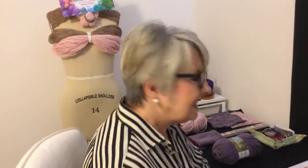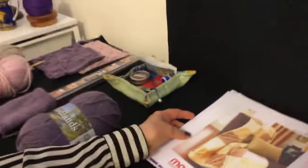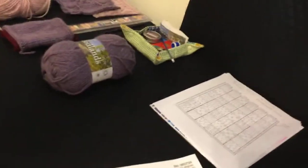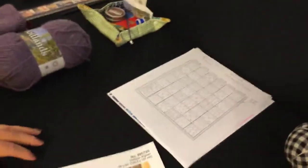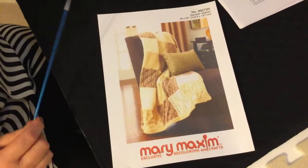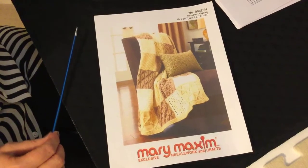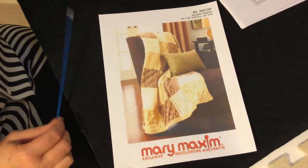Anyway, today's episode, I'm going to ask the camera to turn round to what I'm actually doing. Today's episode is devoted to one project. This one. It is a sampler Afghan. I wanted a project for beginners, one that extends and challenges your technical knowledge. It's also good if you've gone beyond the beginner stage too, because there's all sorts of ways that this will challenge you, and there's a more technical way to do it as well.